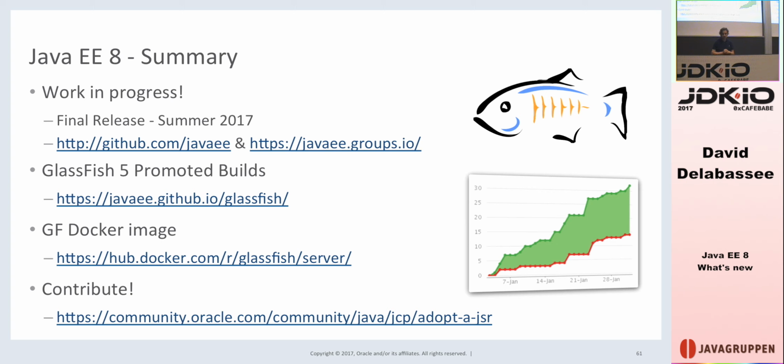The last thing, since I have one or two minutes, is that you can help us contribute. We have the Adopt-a-JSR program where we ask JUGs to pick up a JSR and provide feedback. Now we are getting late in the cycle, so if you have feedback, please provide it quickly, because as you saw, we are wrapping up the different specifications. But nevertheless, you can still contribute. You take a JSR, a specification, and you write samples. You write examples on how to use that specification, or you write small applications that combine the different APIs of the Java EE platform. Those kinds of things are very useful for the community.